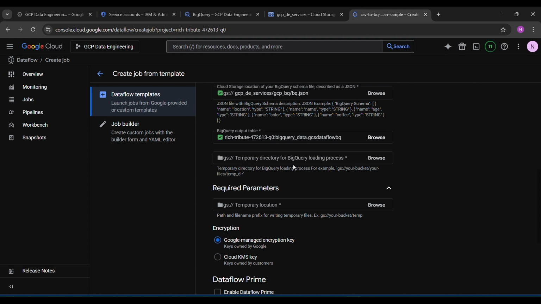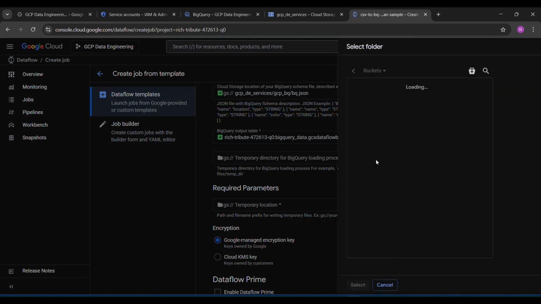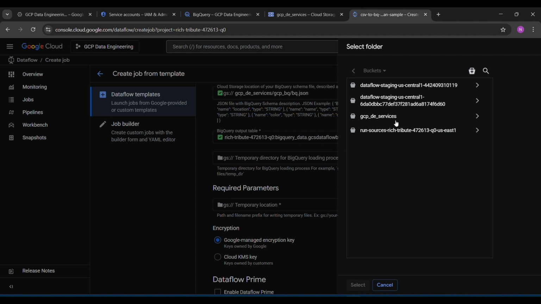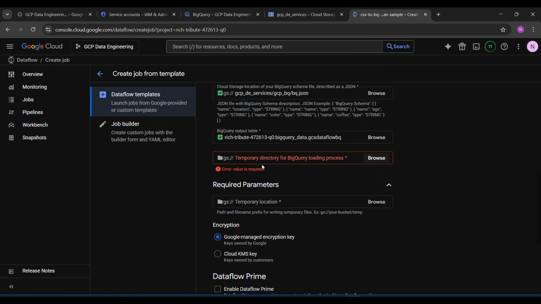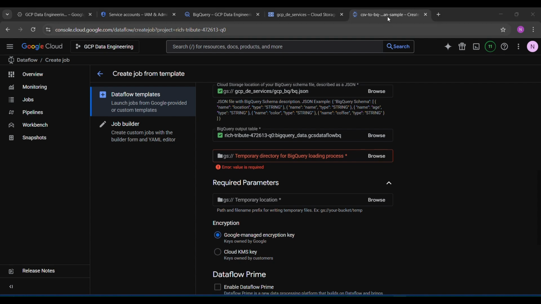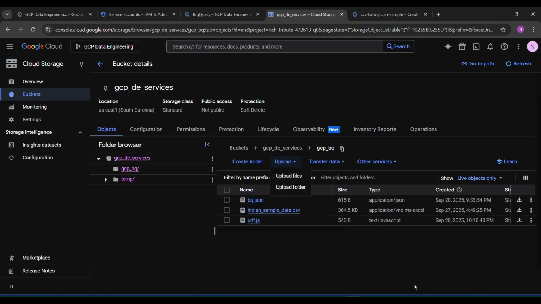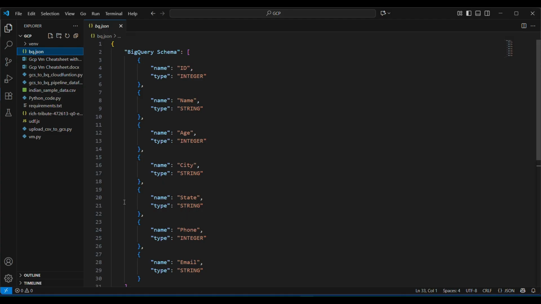Here it's asking for a temporary directory for the BigQuery landing. Let me show you how it works. It's required, a temporary directory of BigQuery. It is also asking you for JavaScript. So what is JavaScript? Let me show you.